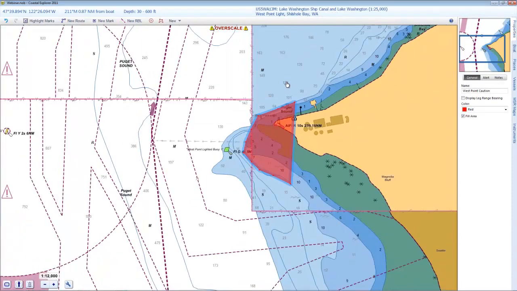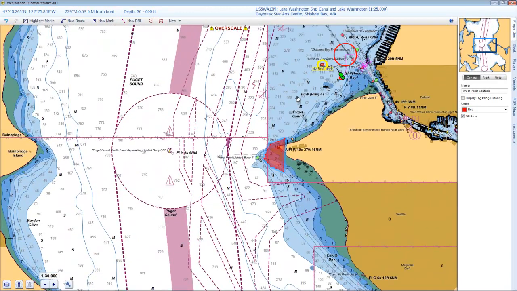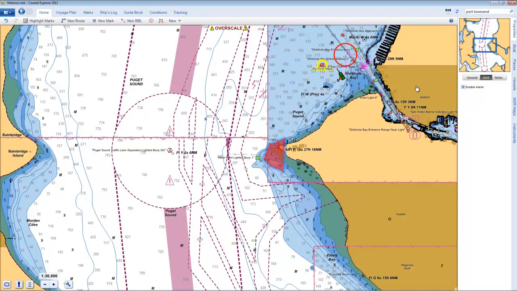But now that's going to be really easy to see on the chart, even at different zoom scales. And click the alert button to say there's an alarm turned on, so when we cross that boundary, it sets off an alarm. So that's a boundary area as compared to a boundary circle. Similar concepts, slightly different shapes.